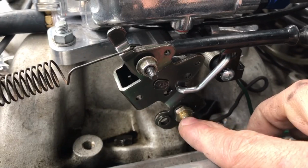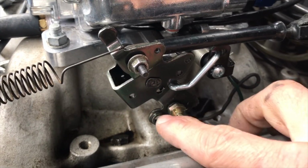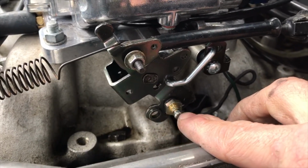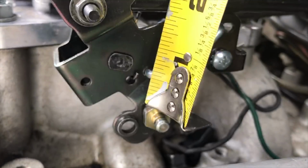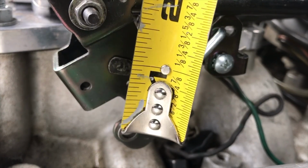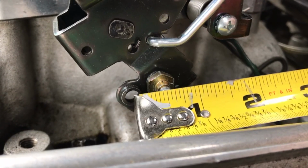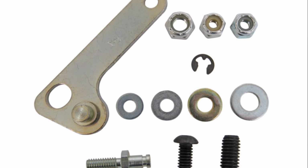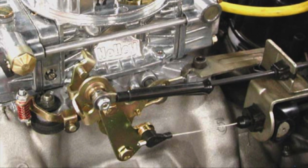The throttle bracket on the Sniper has two different attachment points. The hole towards the front is for our Turbo 350, and this one towards the back is for the 700R4. From the factory, this pivot point of your throttle bracket is 1 inch down and ½ an inch back towards the firewall. And the various manufacturers make aftermarket brackets to correct your geometry with the different carburetors.